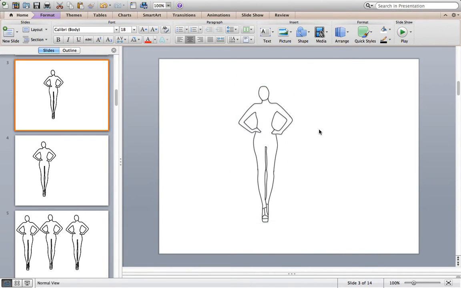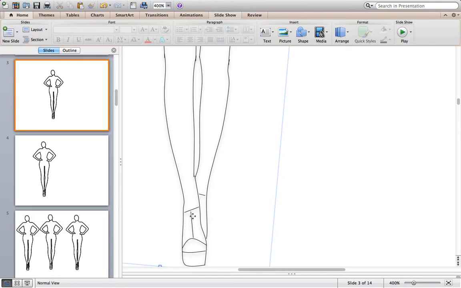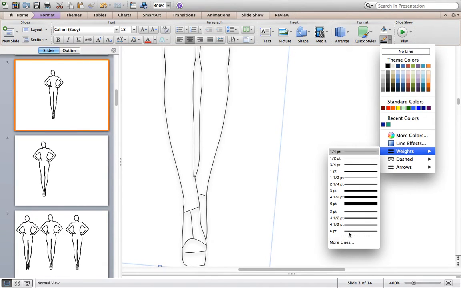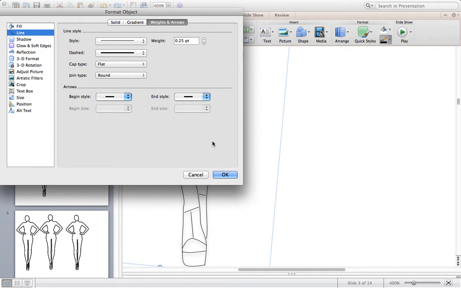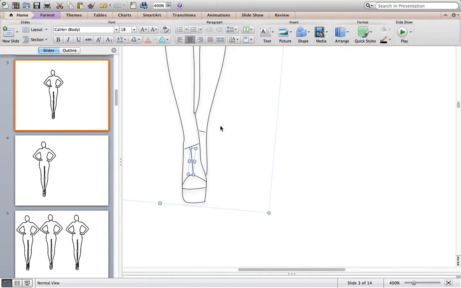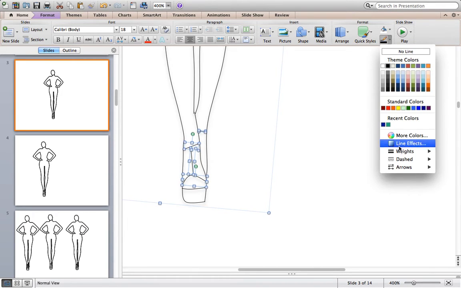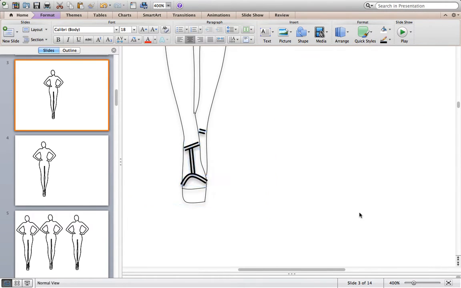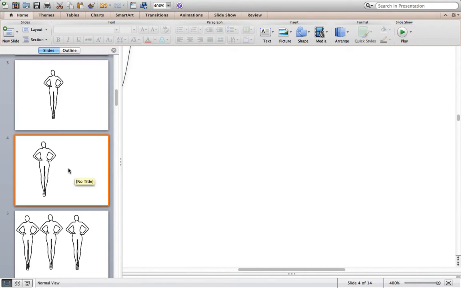I'm sure you saw the other lines down here. The weight of the lines, you can see these lines, and then there's more lines as well, so you can pick other lines. And then for the shoes, because it's there, you might as well just decorate it. Instead of selecting it one by one, because you literally have to select one by one, go back and forward, and that's just long, I hold down Shift, and then I select all the lines that I want to manipulate in the same way, and then I'll go down to the weight thingy and just choose that, just so you can give the shoes a little bit of design.